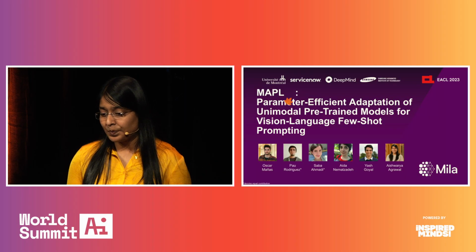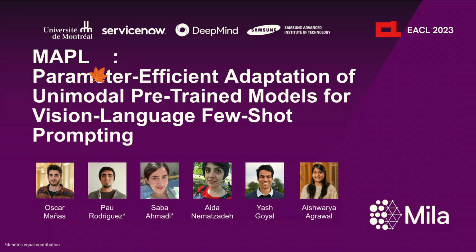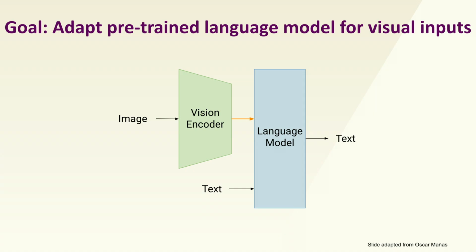So what we would like to use here is basically the capabilities of pre-trained large language models like GPT-3, because GPT-3 kind of models have been shown to be good at learning new tasks with just a few examples. So what we are asking here is, can we use such large language models for vision and language tasks, for multimodal tasks? So this is a work, I'm sorry about the logo being displaced. This is a work led by two of my students and some collaborators, again going to be presented at EACL.